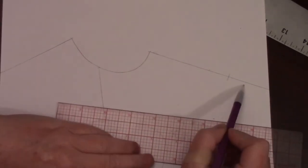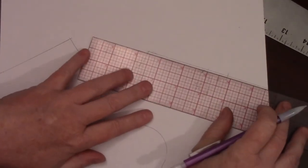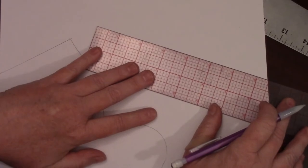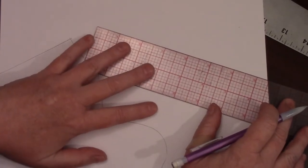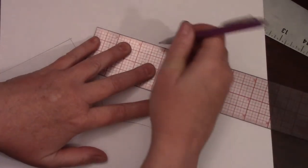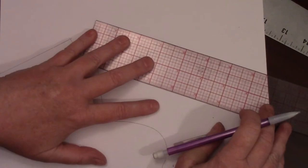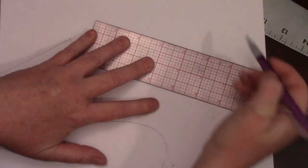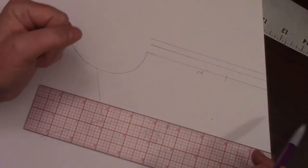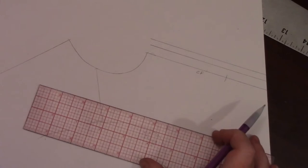But before I start this, if this is my center front and I know that I have to incorporate my collar into that extension, I'm going to measure out. Full scale, I would measure 5/8. Half scale, I'm going to measure 3/8. And then in addition to that, I'm going to put a reference line where the stitching, the seam allowance is going to go. So I've got three lines out there.